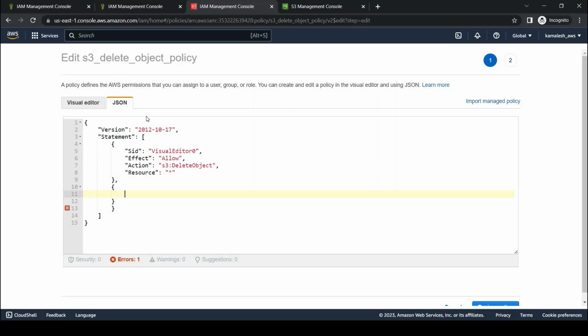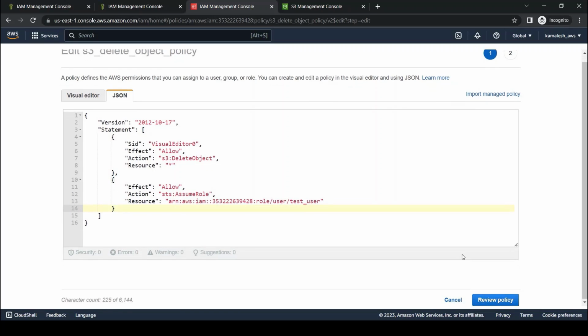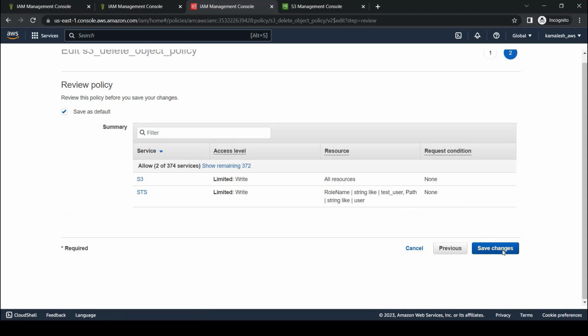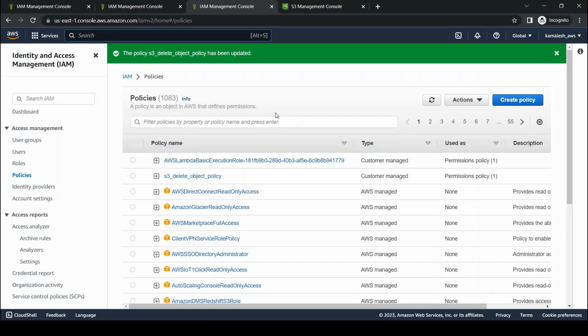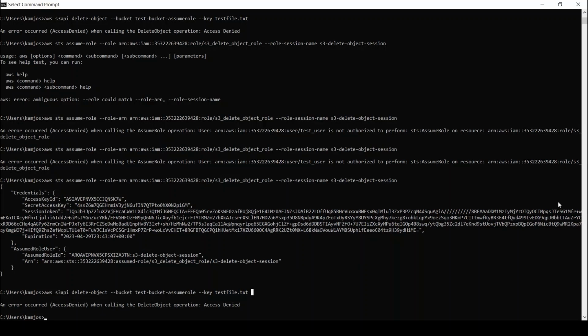We are saying that this role can be assumed by test user. So what we will basically do is allow the action AssumeRole to this user. So now let us see if the user can delete the object or not.